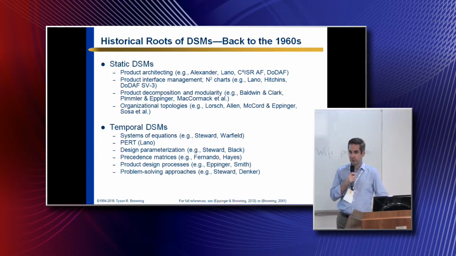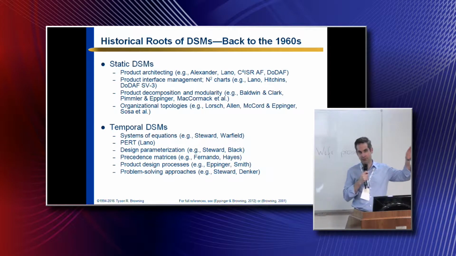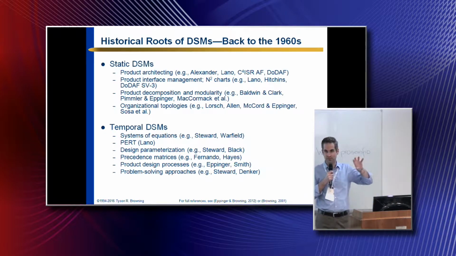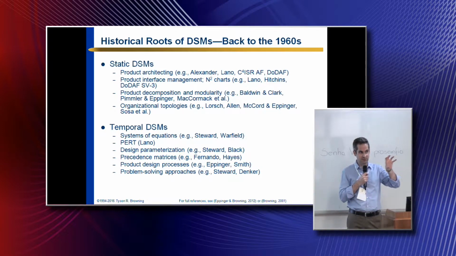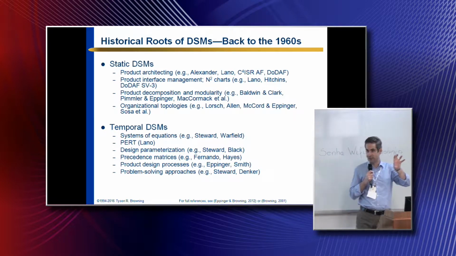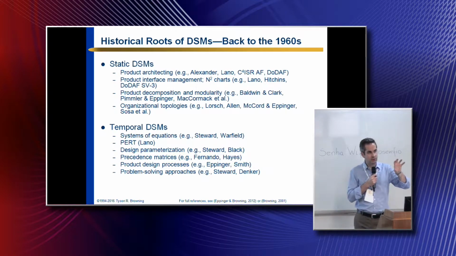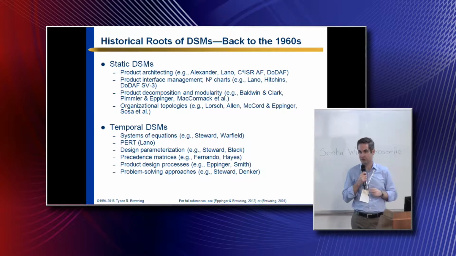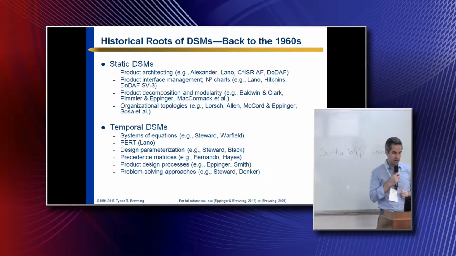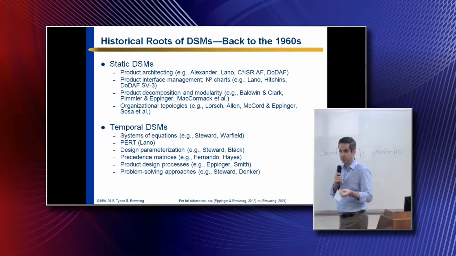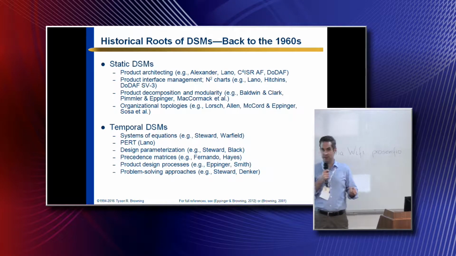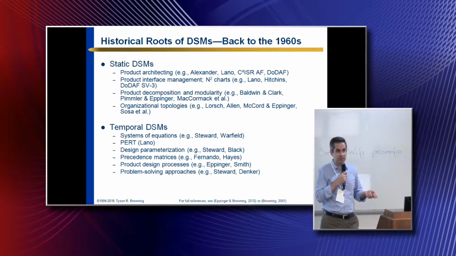Well, there, of course, are better and worse ways to do this, and it's essentially a sequencing problem. So you want a sequence where you have the minimum number of feedbacks, because where you have coupled blocks of these variables in systems of equations, sometimes you have to iteratively converge on a solution. And so he was trying to solve these using matrices, and that's where this idea for design structure matrix came from.